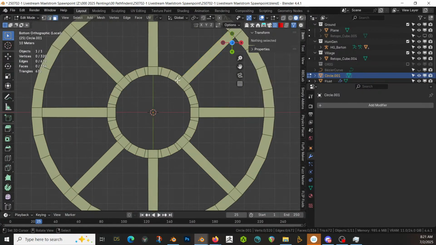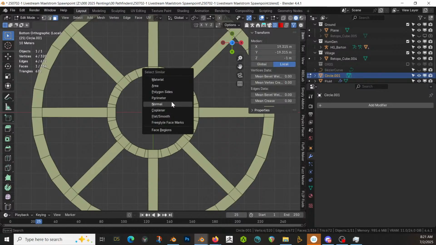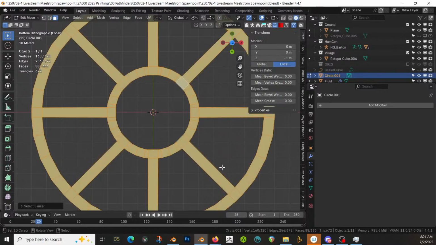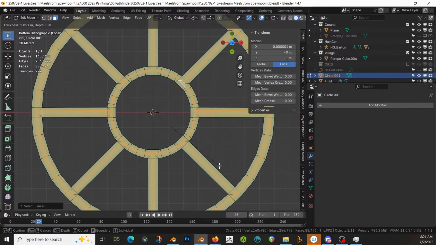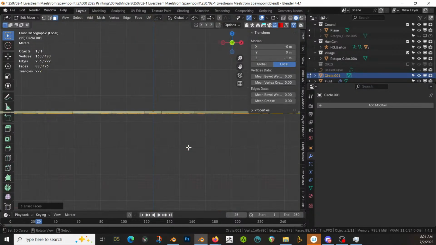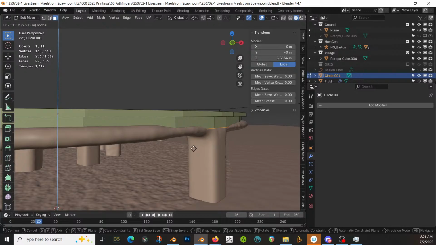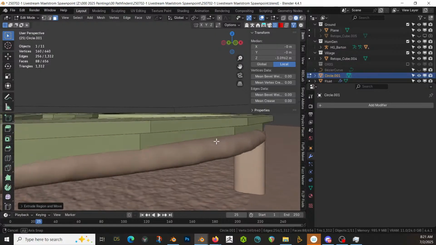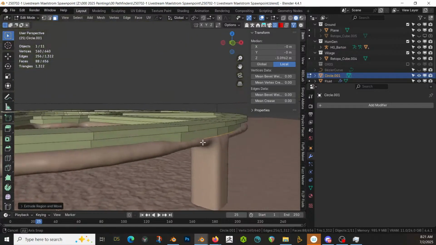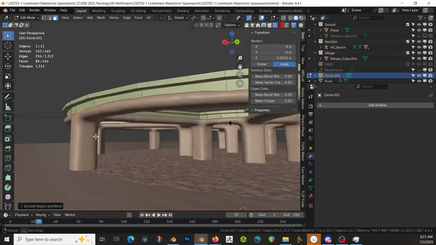And 3. Shift G, coplanar. Inset. Yes. To about there. And then E. Maybe should have even said a little more, but I think we'll do that.